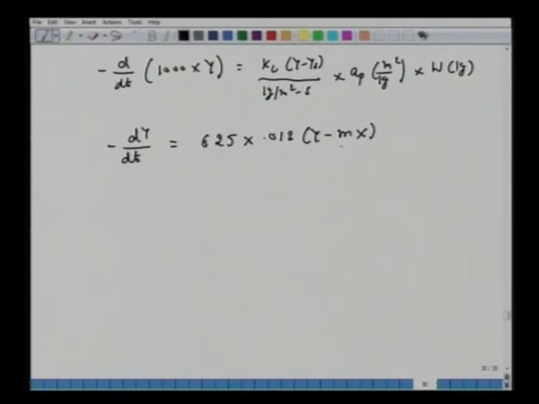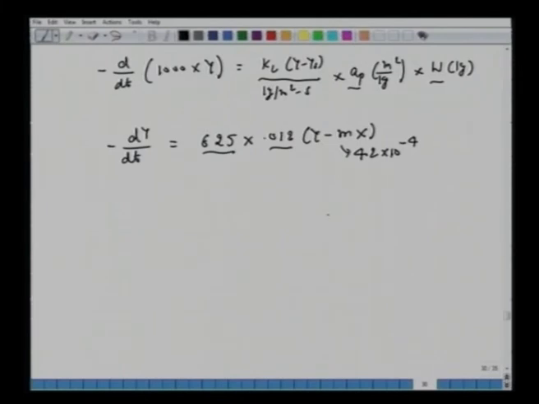Alright, so what is this m? m is also given as 4.2 into 10 to the power minus 4 here. Okay, so all these values are given here. KL is 0.012 here. The weight was 25 kg. AP we had 25, so 25 into 25 is 625 here. We have 1000 here. All right, and this number is 0.012, and 4.2 into 10 to the power minus 4 here.